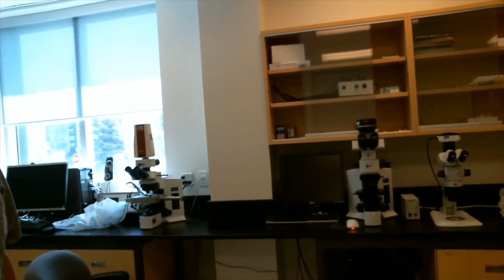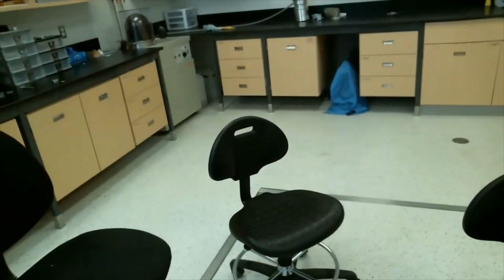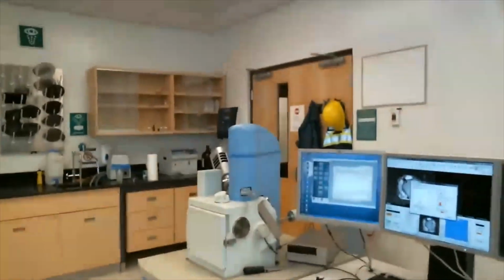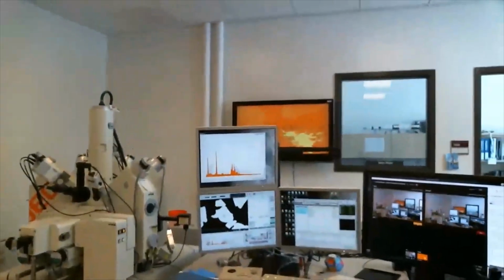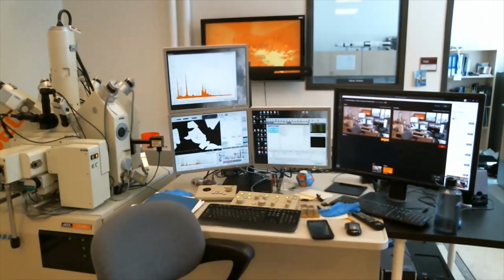The lab is sitting on a pad. You can see the marks on the floor. The lab is sitting on a pad that's separated from the rest of the building, and it's actually attached to the bedrock about 40 feet below me by pilings. So we are isolated from all the rest of the building in terms of vibration, which makes this a beautiful place to work. For temperature control, the lab doesn't vary by more than 0.1 degrees centigrade over any 24-hour period. So that's the lab.